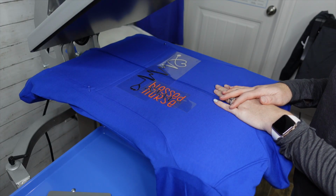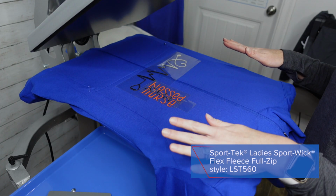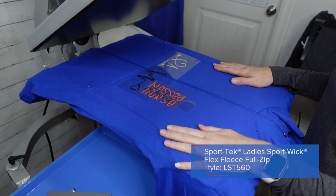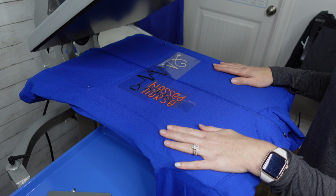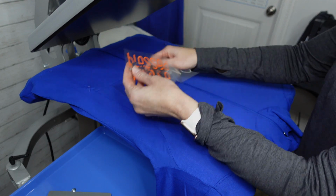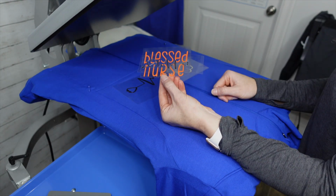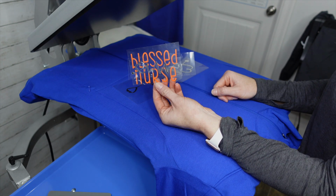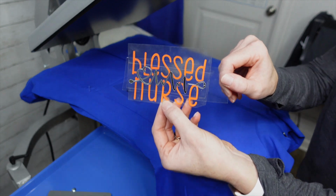All right, first up, we are going to apply our logos to this full zip jacket. Now, there's a couple of things to keep in mind. UltraWeed, which is our orange, can be applied from 260 to 300 degrees, medium pressure for 12 seconds, and then it's a hot peel.